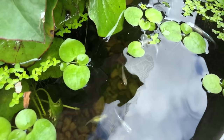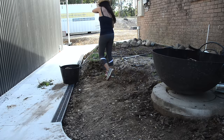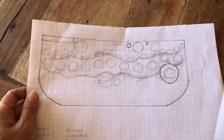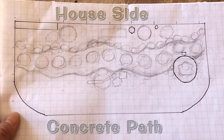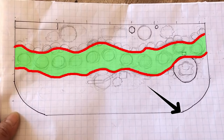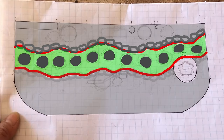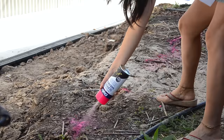Having some water feature in the garden is nice — this is definitely the main part of this garden. As I was digging so much, I realized it was going to be an enormous amount of work to lower the whole area. So I finally started to think about feasible plans and came up with a design dividing the area into three sections with organic curves at different levels like steps. I wanted to avoid planting trees close to the house and the concrete path, so those two sections will have pebbles, and I left the middle section for a little bit of green and stepping stones. I planned to lay rocks on the edges to hold the pebbles without slipping down.